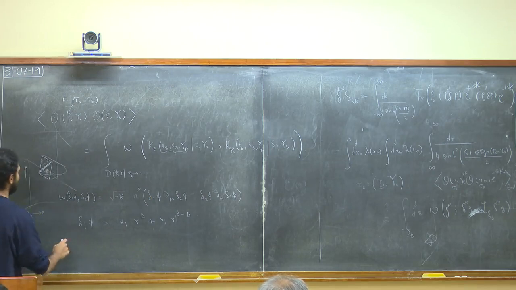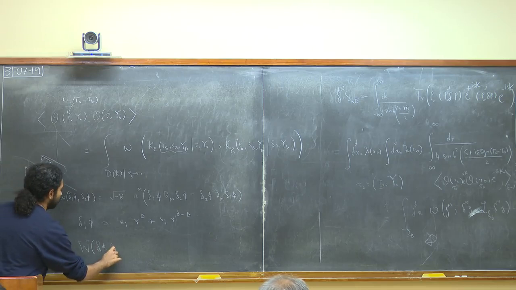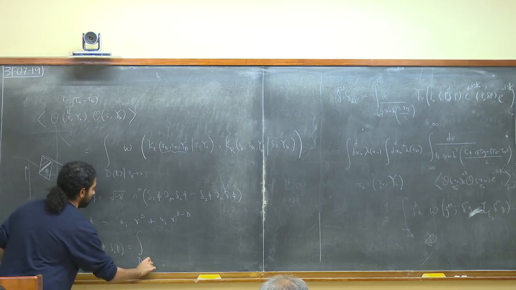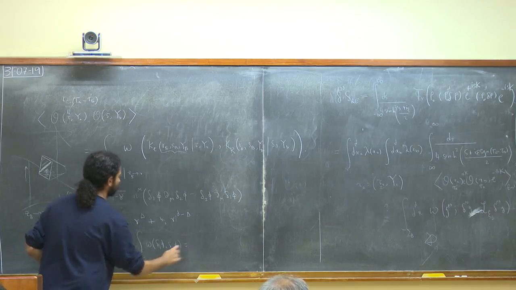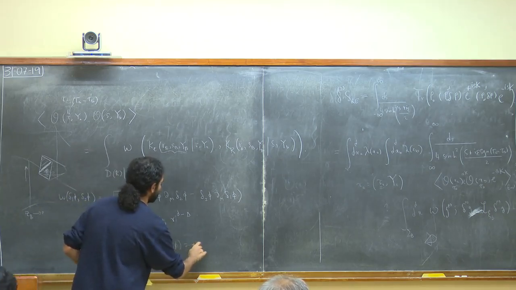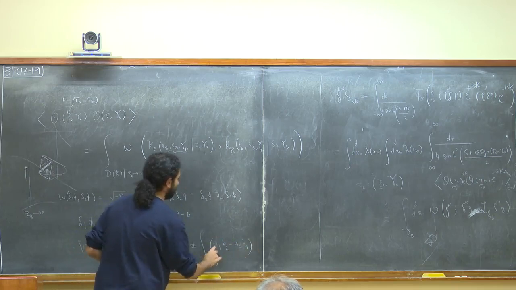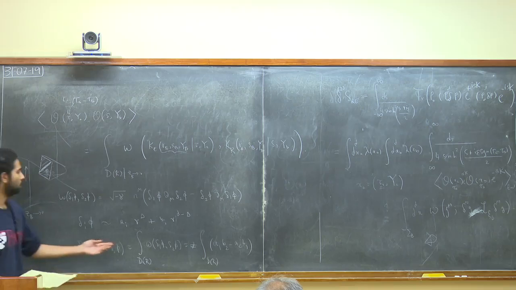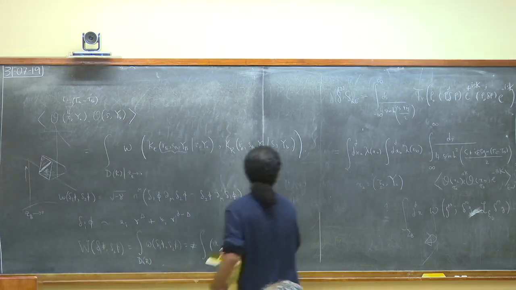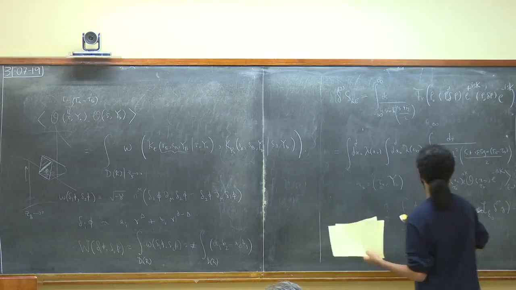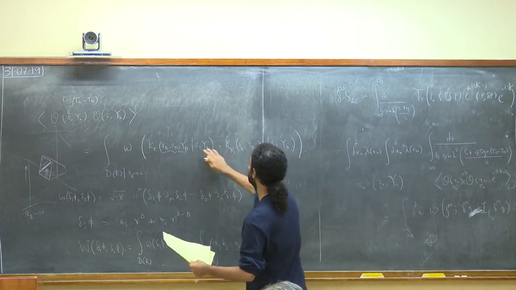So if you do that, then what you find is, let me define this object capital W, which is just the integral over the domain of dependence of little omega. And what you find is that this object is basically, up to some overall constant, the integral of a1 b2 minus a2 b1. This should not be surprising. It's just saying that these two coefficients are conjugate to each other. Let's see what these a1, b1, a2 and b2 are for these two objects.